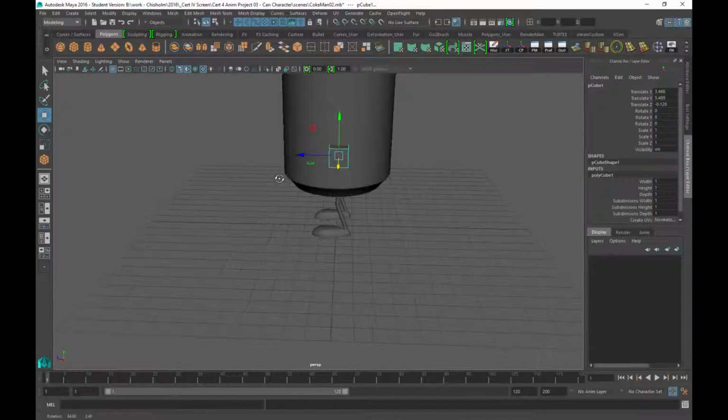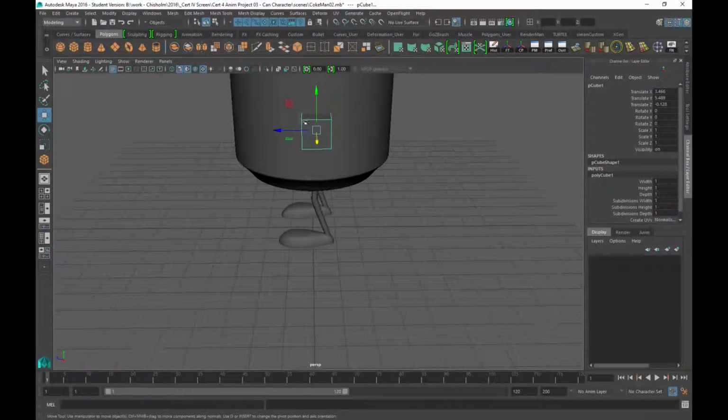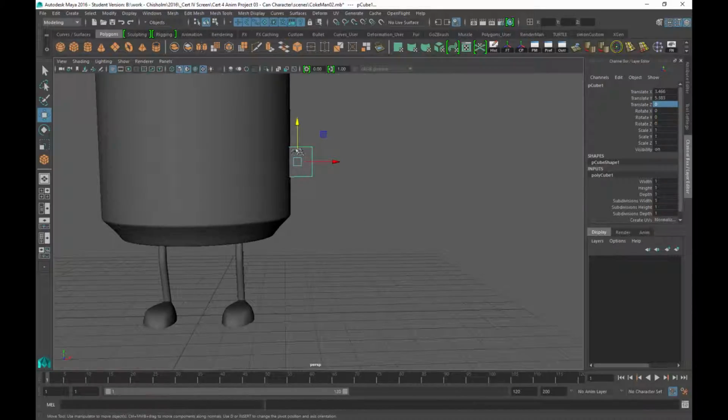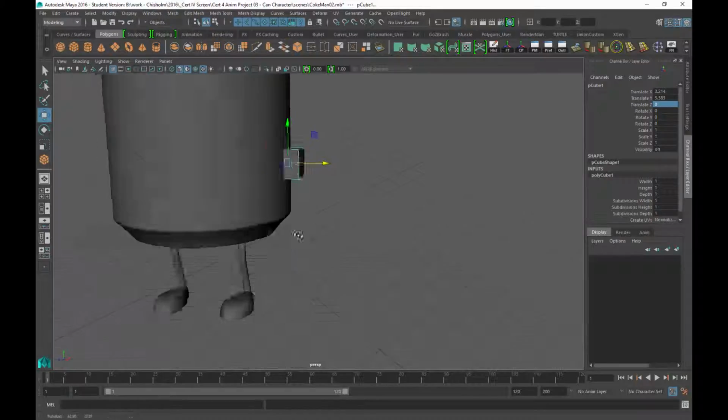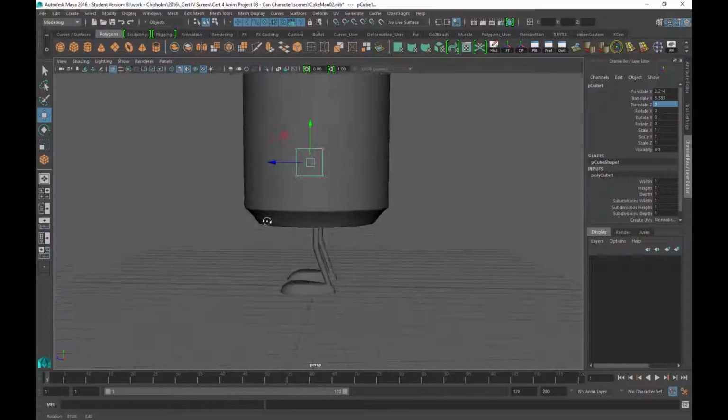Now this is where the arm is basically going to join into the body. So I probably want it sitting sort of down the middle of the can. So I'm going to make sure my translate Z value here is set to 0. And then what we can do is just move this up and down as we need to. Now I'll also probably move this cube into the can until the manipulator is sitting just on the edge of the can. So something like this. Okay, so that manipulator's almost right up against the edge of the can.